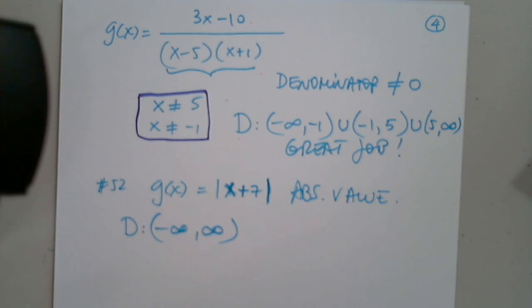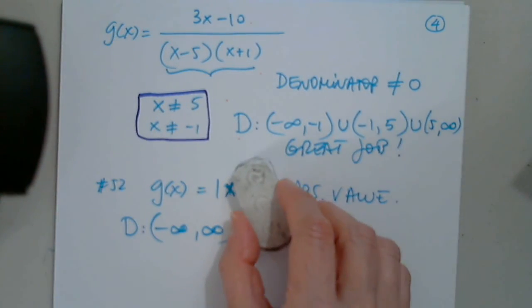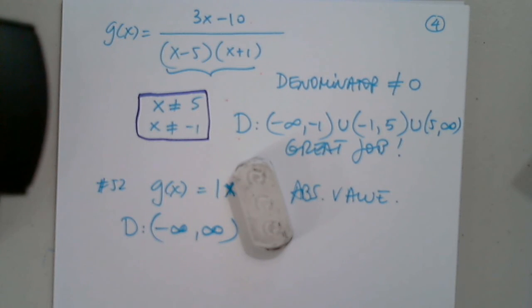Is that the same with 51, it was absolute value with an x in it and then +1? The question is not about numbers. The question is only about x. Can x be anything? The answer is yes. So are all absolute value functions kind of a trick question when it comes to domain? They're all going to be all real numbers. Oh, this is a friendly function.